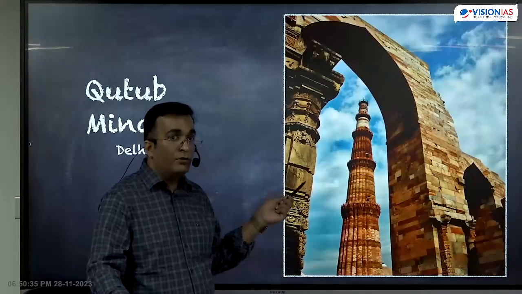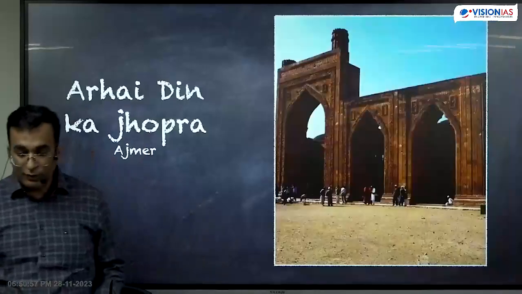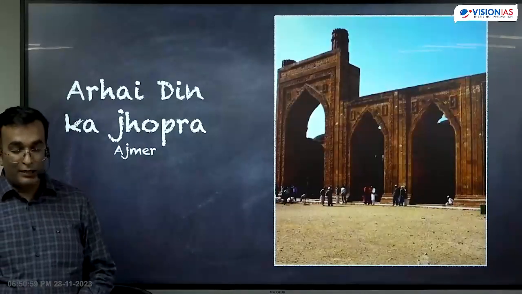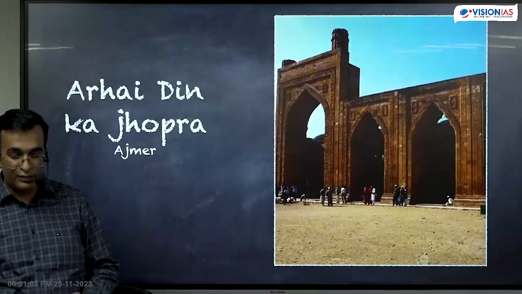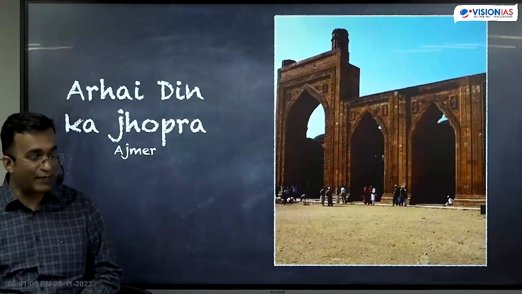Then, the Kila Rai Pithora was the fort of Prithviraj Chauhan, which was destroyed by Qutubuddin Aibak, and then all the debris, all the parts of the destroyed building, were used in the construction of the new architecture over here. In fact, each and everywhere they have used the same columns. Then come to Adhai Din Ka Jhonpra at Ajmer. It was also a converted structure. So this is what has happened in the very first phase, that is the slave dynasty phase.